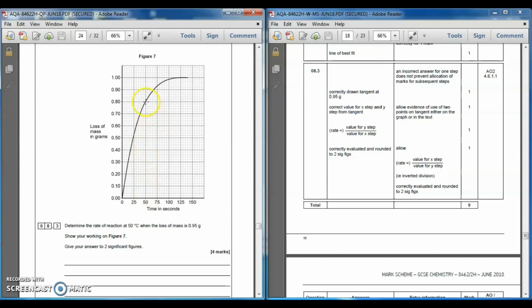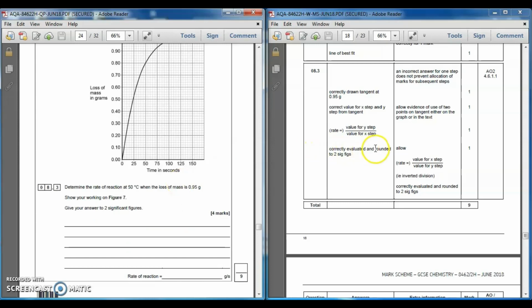It wants to know the gradient at that very specific point. So it's a straight line across. It should have an even sort of angle at both of those, judging it by eye, which means that your final answer might have a slightly different answer, but it won't be the same as if you just did a straight average of the rate of reaction between the 2 points. So we get the mark for drawing the tangent. You get a mark for very clearly showing your working out how you get some values on the x and the y axis.